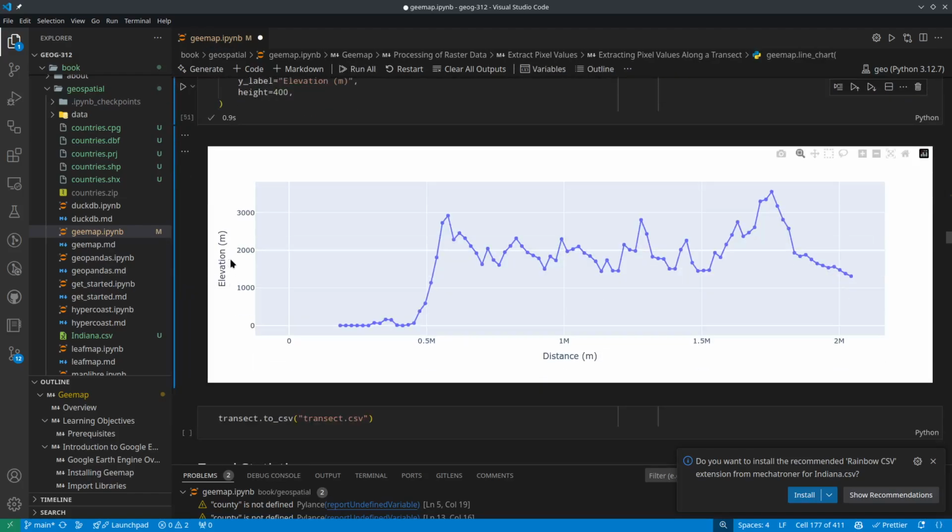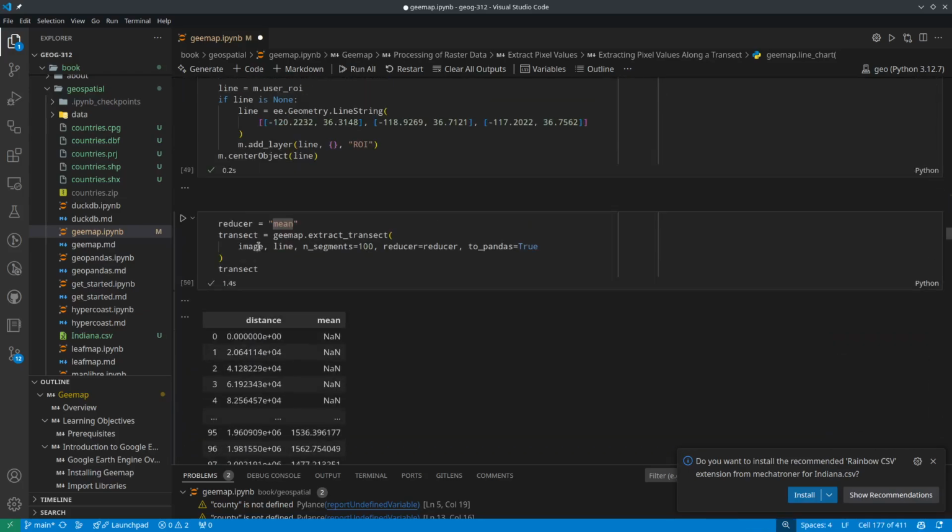See? Right? Easy. You can create the profile for any location, any lines. So what that one is doing is basically separate the line into 100 segments, and for each segment, it's going to calculate the mean elevation. And in Google Earth Engine, there's one here called reducer. Okay, this is not something like in GIS that we use. It's basically just aggregation.